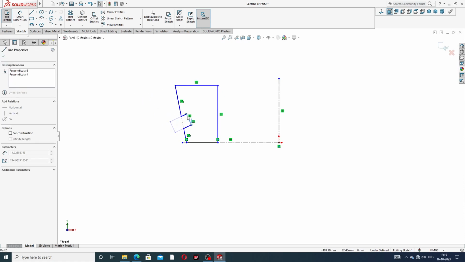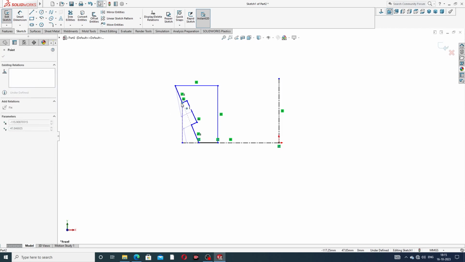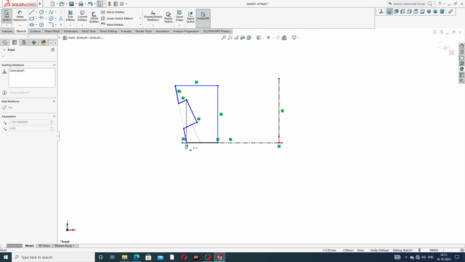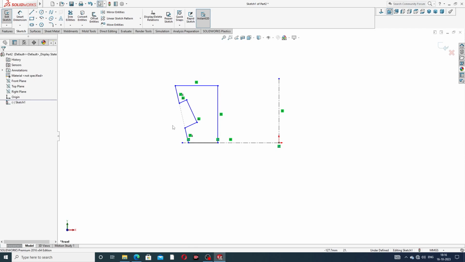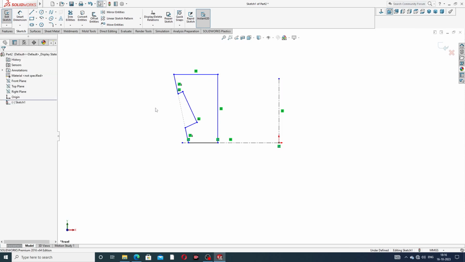This is the inner part. This line is collinear. This is perfect and correct.